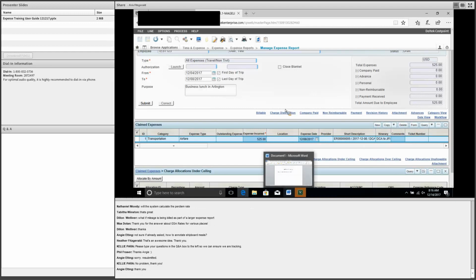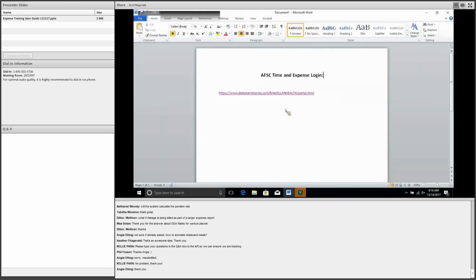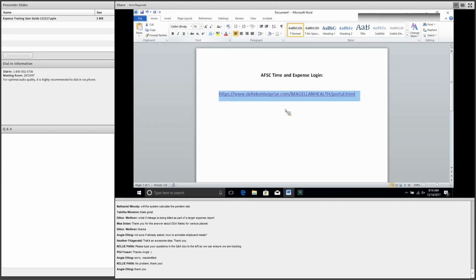And while we're working through that process, I would just advise as best practice, the more detail, the better you can provide with regard to those shipboard meals, so that it makes it easier for the reviewer and there's no question on our end. But if you do have questions about that, you can feel free to send a message to getexpensereport@afc.com while you're filling those out.